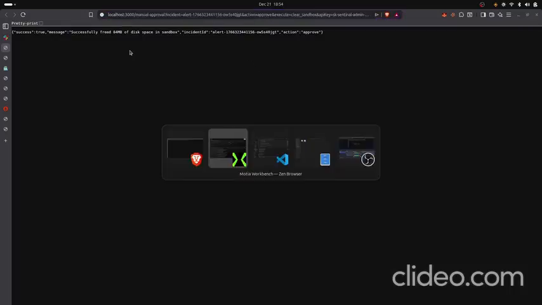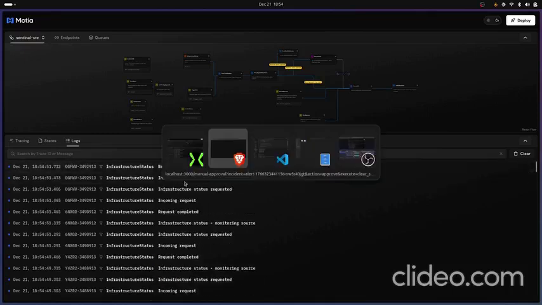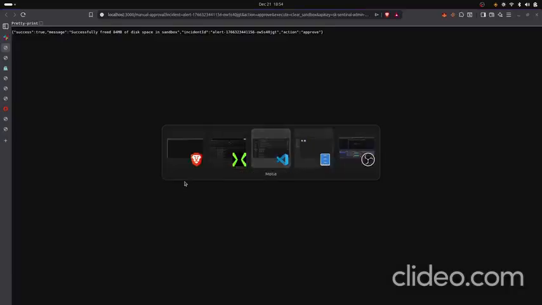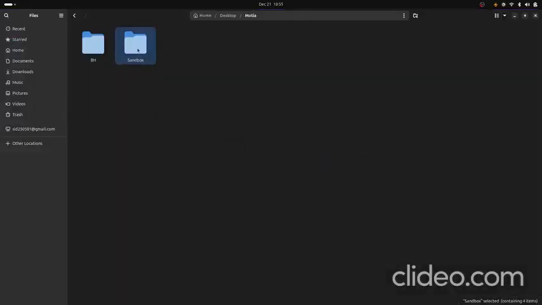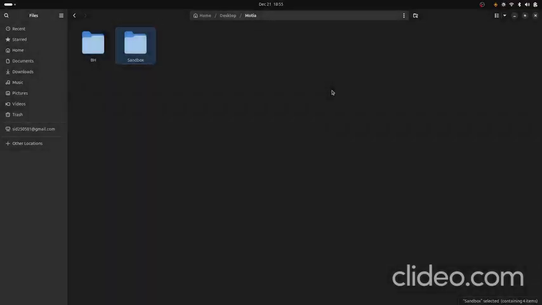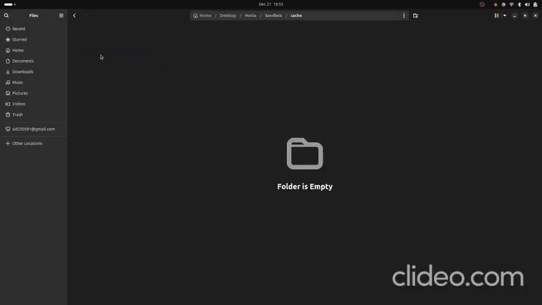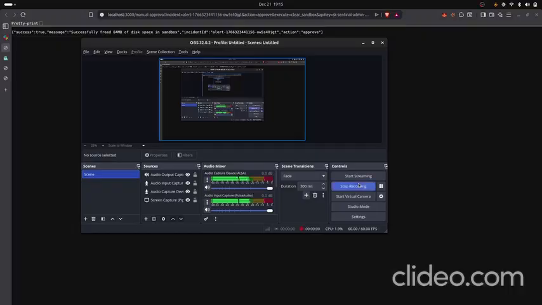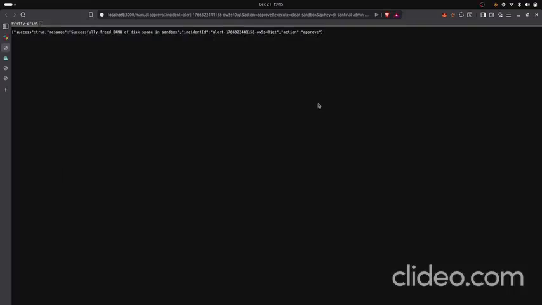Now it is executed. Now back to check the file size, you can see it's around 37 MB. Now the usage has decreased, and the important thing we can see here is it won't touch the data file, it only touches the cache, logs and the temporary files. Cool. I will show you another demo in which we can see more of the cases.